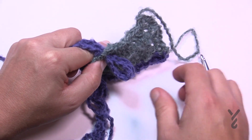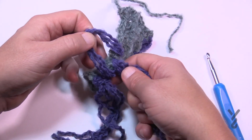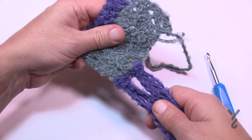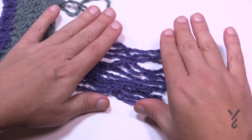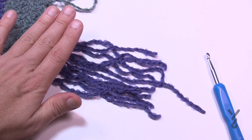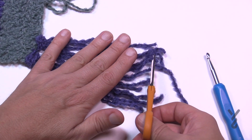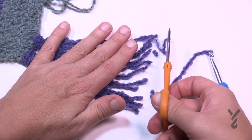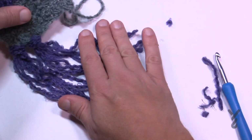So coming from the back to the front, and then taking that loop and pulling it through, and then pull through so that ends up on the good side. That would be how you do the fringe. And once you're satisfied with the length of it, you just take your scissors and match it all the way down. But I would do the whole thing before you start cutting though, so that you have a reference point, and that would be good to go.